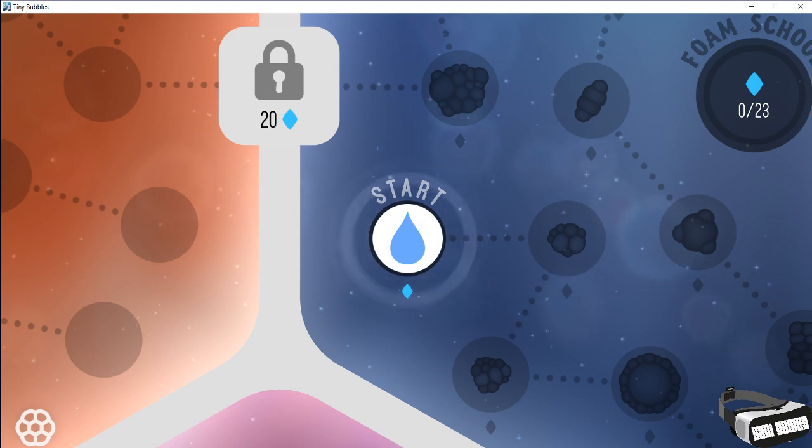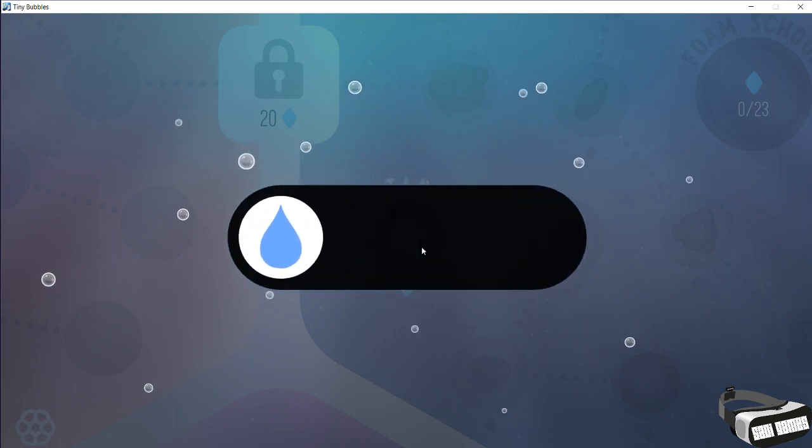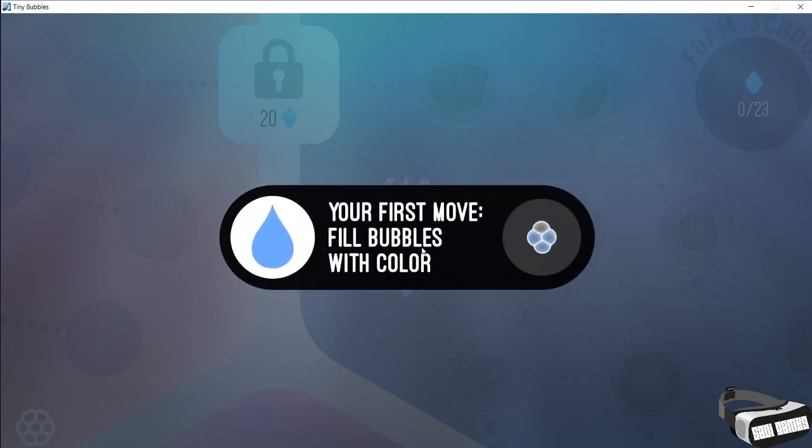So this is a puzzle game. It allows you to solve puzzles, but the theme is really simple. I'll show you with this first puzzle. You're going to fill the bubbles with color, and as you get on to later levels, there are different colors and colors that you can combine.